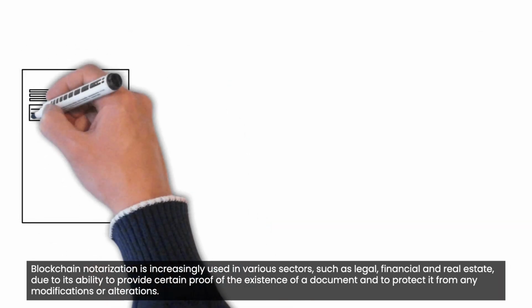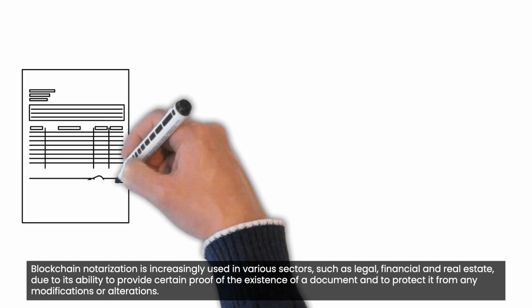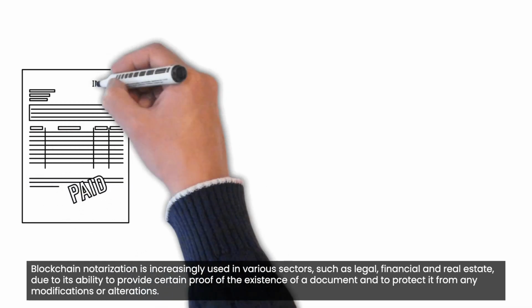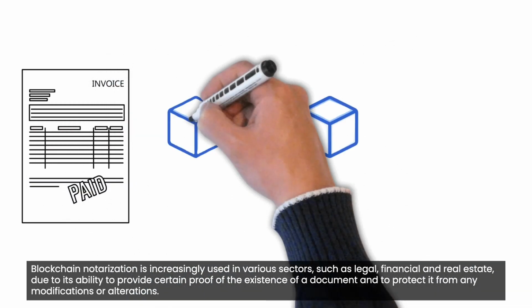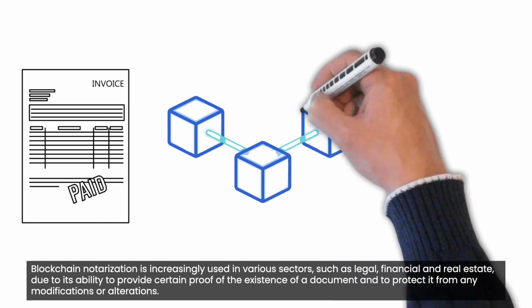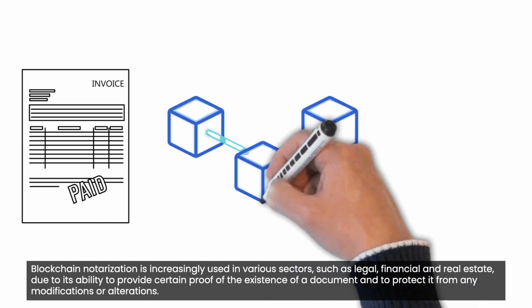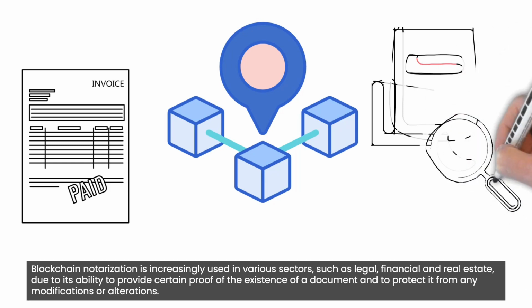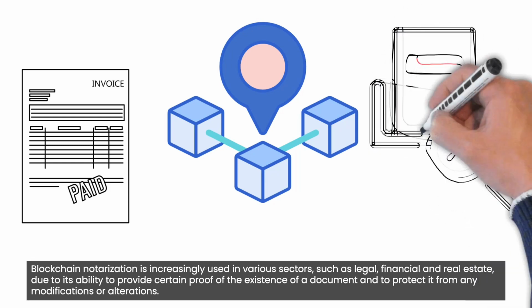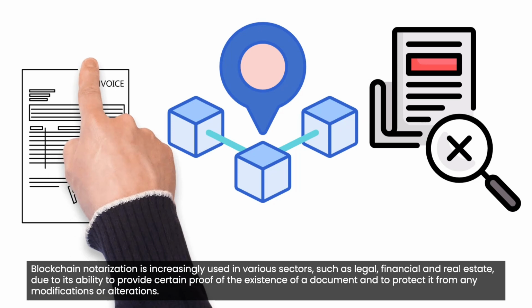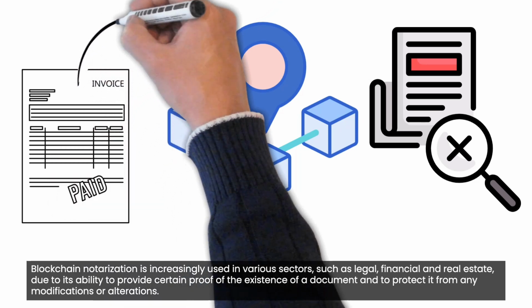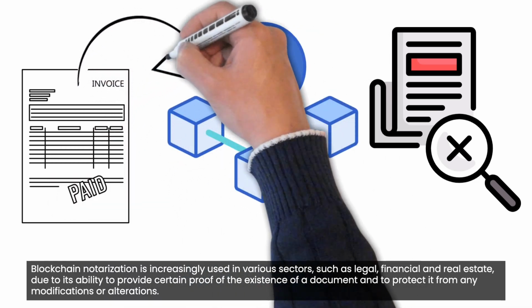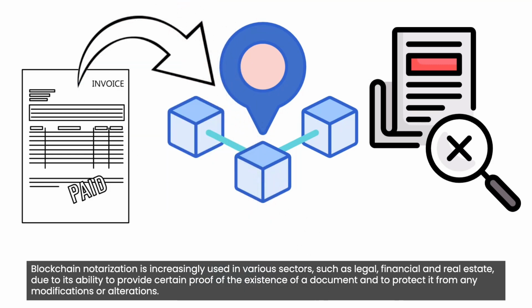Blockchain notarization is increasingly used in various sectors, such as legal, financial, and real estate, for its ability to provide certain proof of the existence of a document and protect it from potential changes or alterations. In this article, we will guide you step by step through the free notarization of a document in blockchain, illustrating the advantages of this technology and the legal considerations to keep in mind.